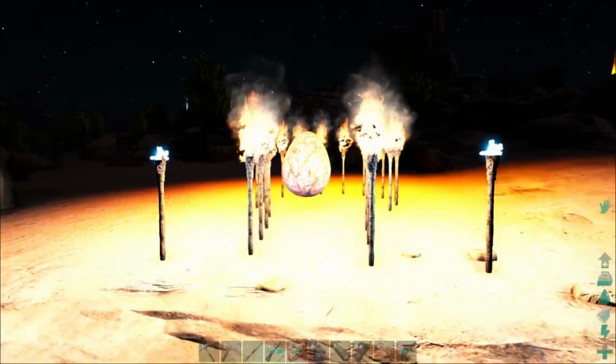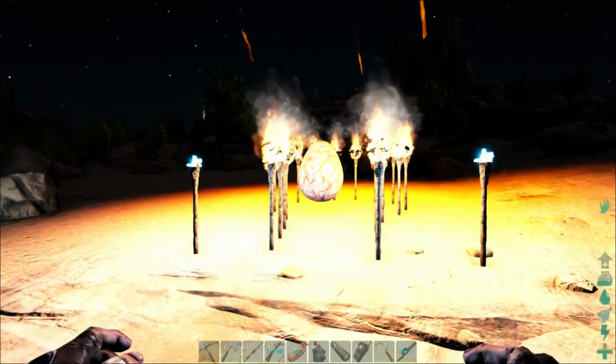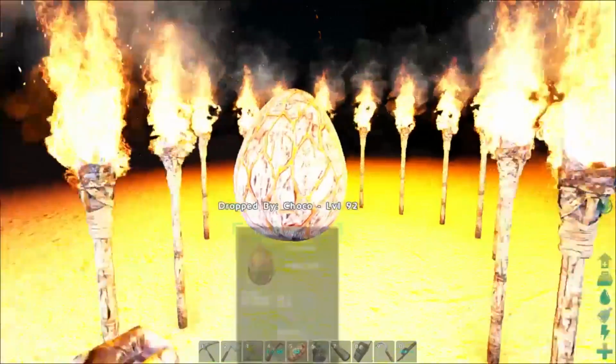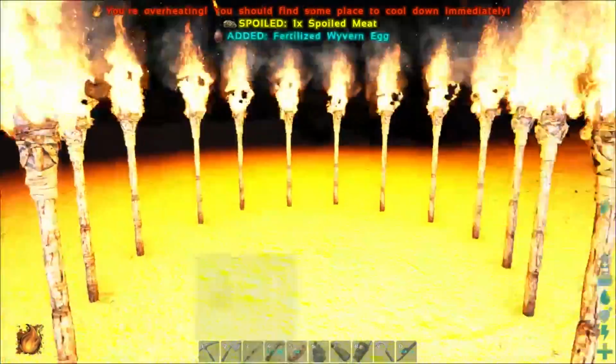Come on. Actually, I shouldn't be crouching. Scorched Earth, don't crouch. I'm getting anxious, though. I want this baby. Come on. Alright. Alright, and then pick it up. Quickly, run.